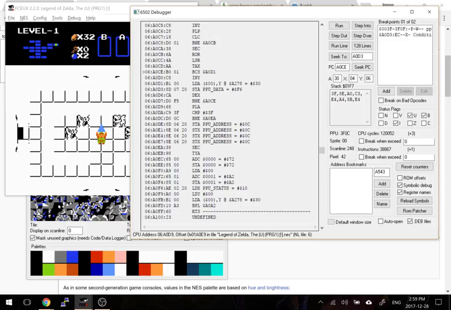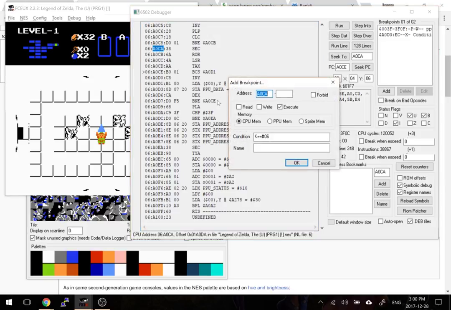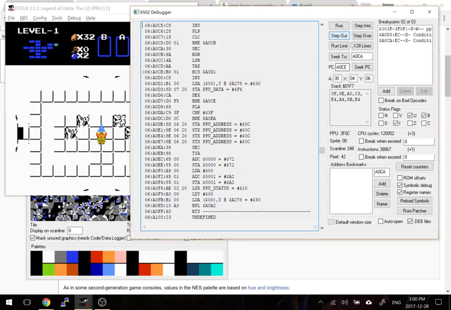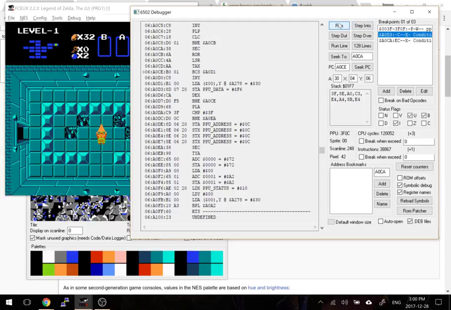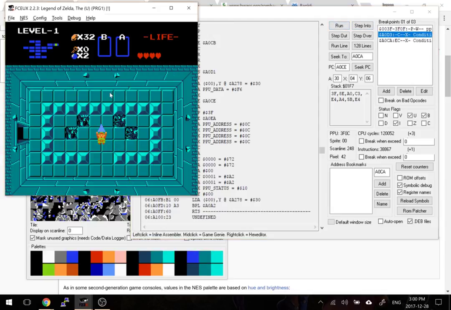It's just a counter. So it, TAX, LSR. I'm not sure where A is coming from, but I think I'm just going to break here, and turn off the other one. So that didn't work.